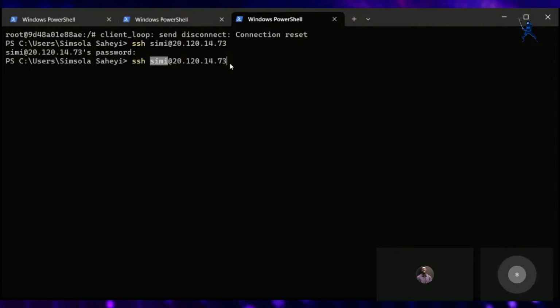You could also have SSH keys, whereby you don't need to type a password. All you need is your key, and with that key, you connect to your environment. But in my case, I'm using a password.